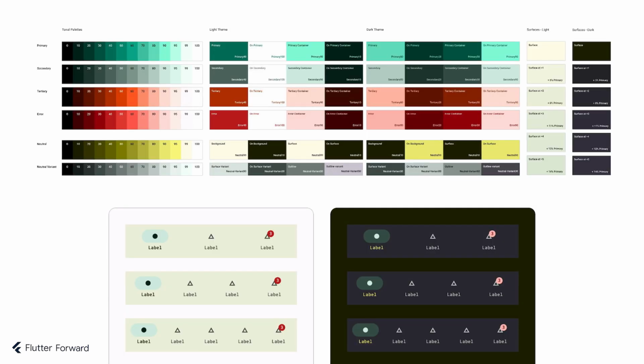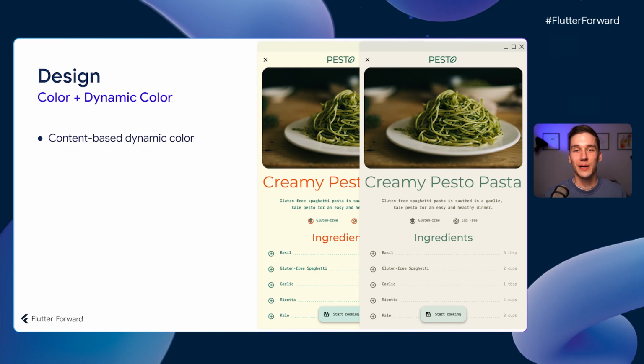This way, design intent for the meaning and function of different elements that can be communicated through color can be preserved throughout the process of building an interface. In Pesto, a recipe screen can even be themed based on the image associated with the recipe, in this case the creamy pesto pasta, translating the user's or the recipe writer's unique intent into a cohesive version of the design intent that you've established and implemented.